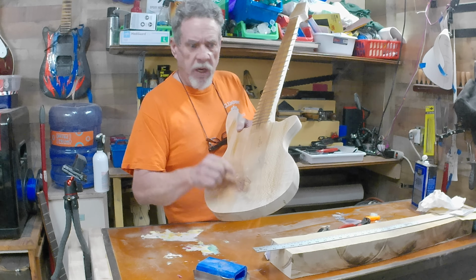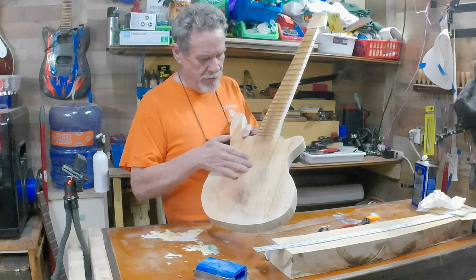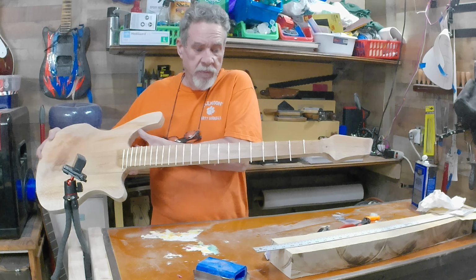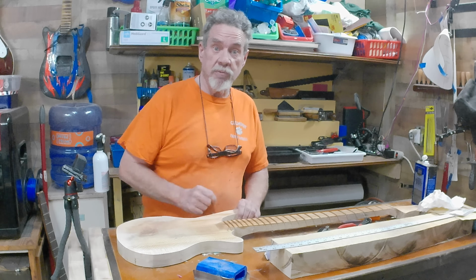So I need to know what y'all think about my little thing I'm doing right there. I know it's a little crazy looking, but I like it. You just see where the fretboard grew out of that guitar, okay? So yeah, that's where we're at on that, and there's what we're looking like on the fretboard. We'll either put a finish on it or we'll put frets in it next. So we're ready to do that.